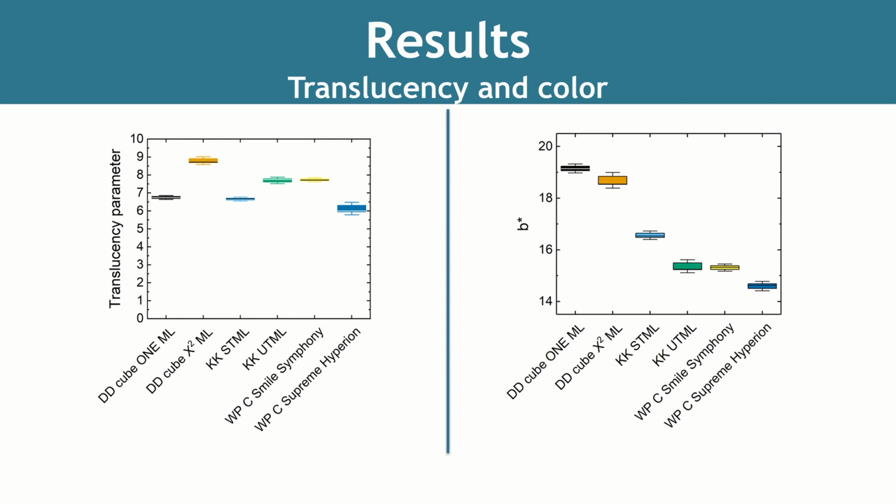We also measured the color of the materials, meaning the LAB values according to the CIE LAB color space. What's interesting to note here is that although all the products were purchased in the same color, according to the Vita Shade Guide, which was C2 in this case, they didn't necessarily have the exact same LAB values. So for example, shown to the right here, the B value, which represents the blue-yellow component of the color, is higher for the two products from Dental Direct, shown to the left in the graph. This means that these products were slightly more yellow compared to the other four, and that was something that in fact could be seen with the naked eye as well.